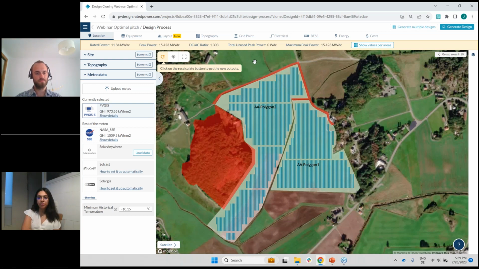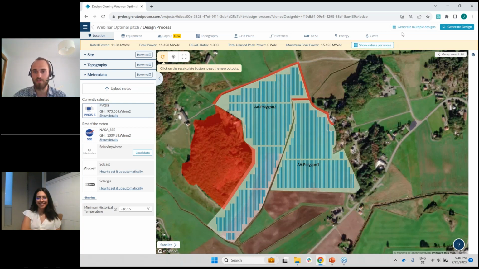Robert is asking, can he create some amount of designs with different tilt angles to compare them? Yeah, that's a good point, because I mentioned in the beginning of the slides that we have different parameters affecting the shading losses, and of course, if we change the pitch, that's one target, one strategy, but the tilt was neglected completely.